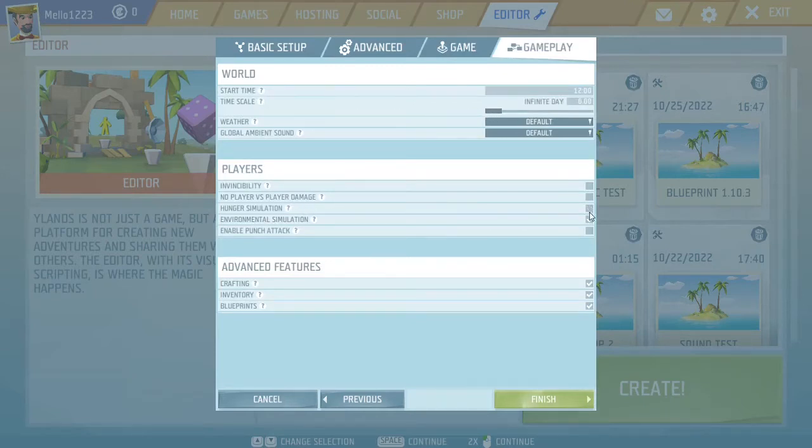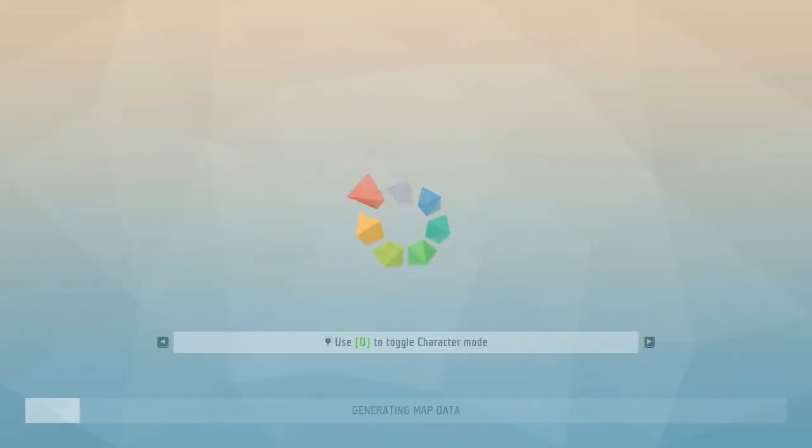I will allow the players to choose whether they want to see how the blueprint looks at night or during the day, without having to use the bed. And the last important setting for me is turning off the simulation of hunger and weather. I will also control the weather by command. I don't want people on the map to starve, and I also don't want to add food there unnecessarily, because the main reason why I want to attract people to the map is to look at my blueprints.